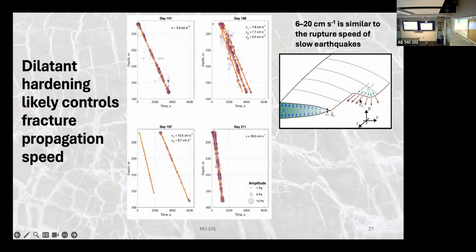And the intuition of this model is that when a new fracture is created, the fluid needs to flow to fill the fractures before it can fracture further. Therefore, the fracture propagating speed is controlled by the fluid diffusion speed, and that cannot be too fast.